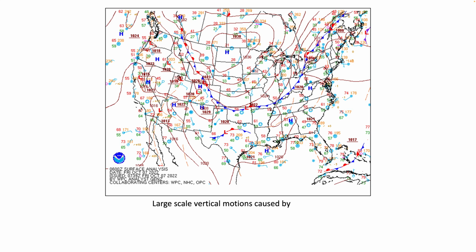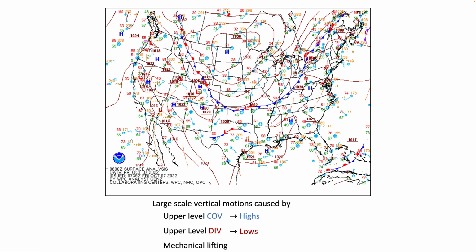And so what we're going to do here is just begin with a reminder of our large-scale vertical motions. Large-scale vertical motions can be caused by upper-level convergence, which leads to downward motion in high-pressure centers, like the one we have centered here in North Dakota. And upper-level divergence can lead to upward motion in low-pressure centers, like the one that we have centered just to the west of New York State. And we have another one down here in Texas. And so this is basically 2 major ways that we get upward motion.